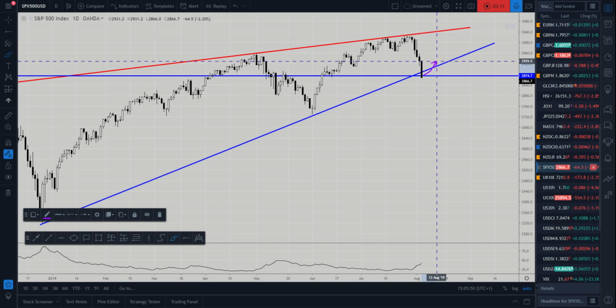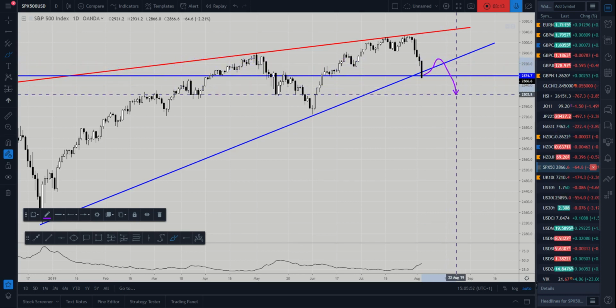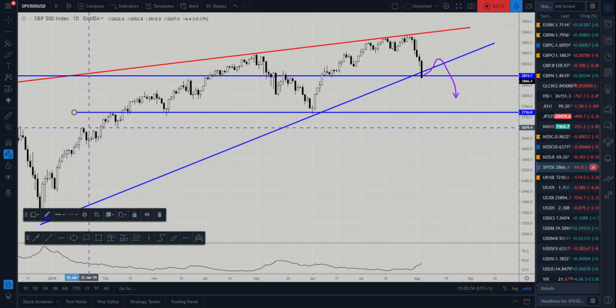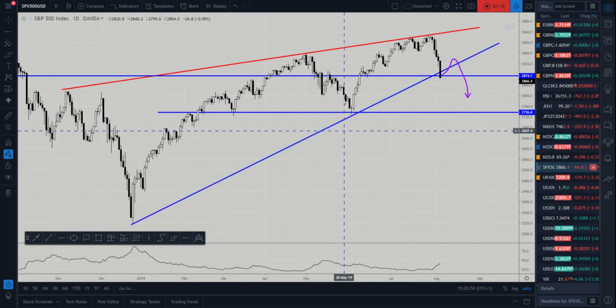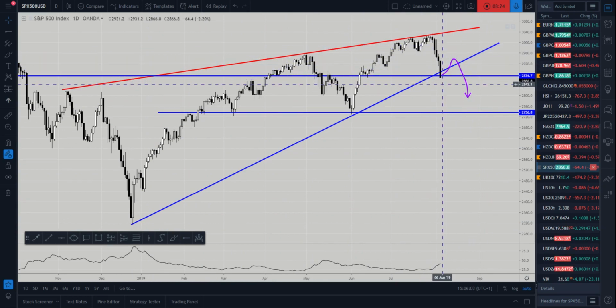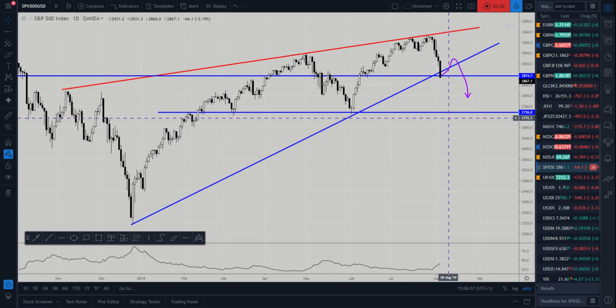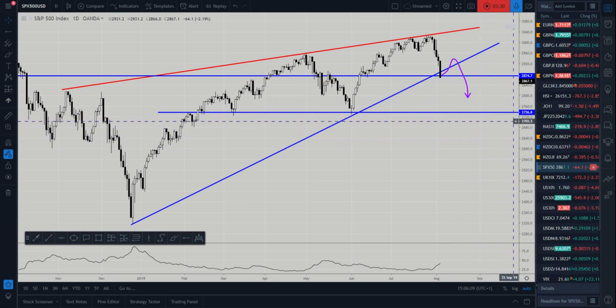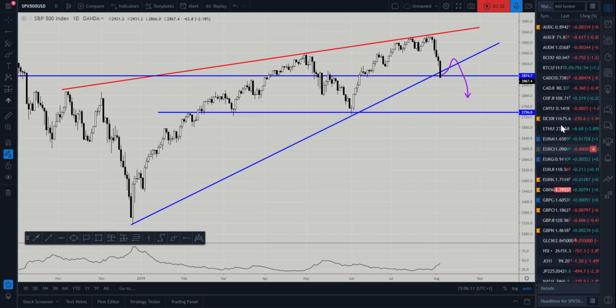We could start seeing a small bounce from this area before maybe any kind of continuation, we may see a continued drop back into these sorts of areas in here. If we do get a break of this trend line support with a nice close below, then it does suggest that we are going to get further downside and for that risk-off sentiment to continue in the market, which means we should be looking to buy our safe havens.